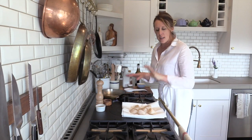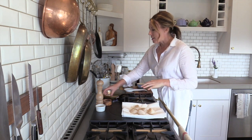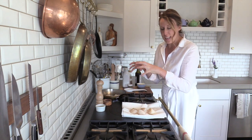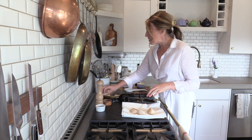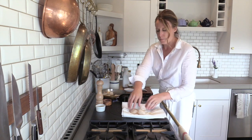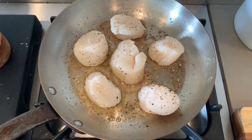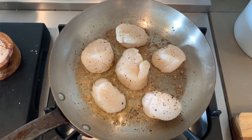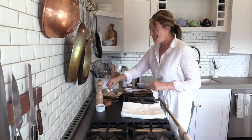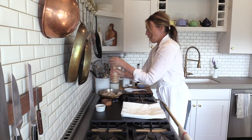So again, medium-high heat. These scallops have been patted dry, and we're gonna put the seasoned side down, and we're not gonna touch them for 3 minutes because we want them to hold that place so they get nice and caramelized and seared. So just 3 minutes on this first side. Make sure they're spaced out. I have about a 10-inch pan here, and I can put six of those in here. While it's cooking on one side, that butter's popping. Season it on this side now. Perfect. Salt and pepper.